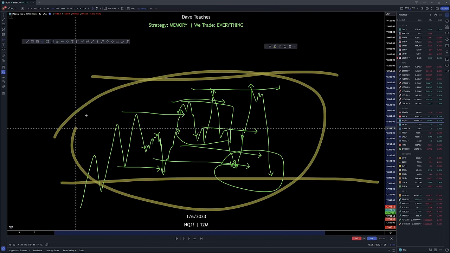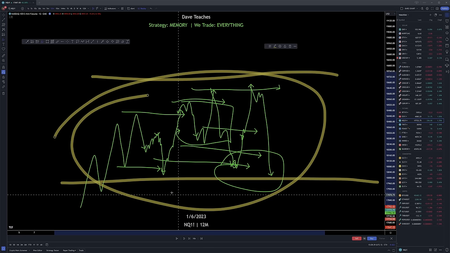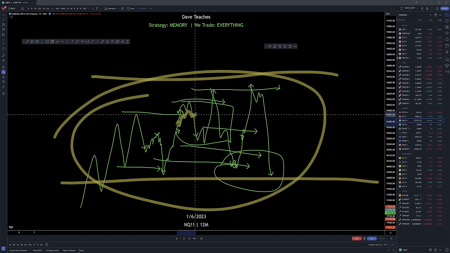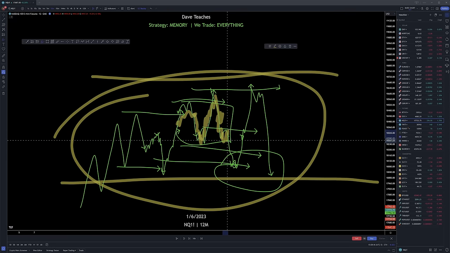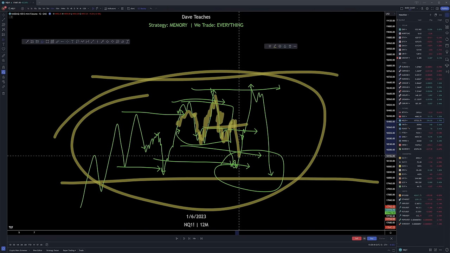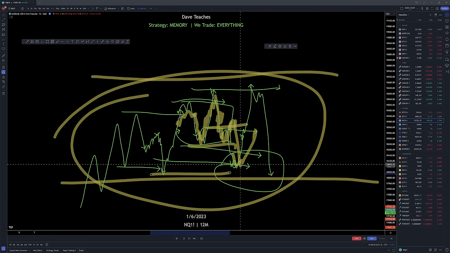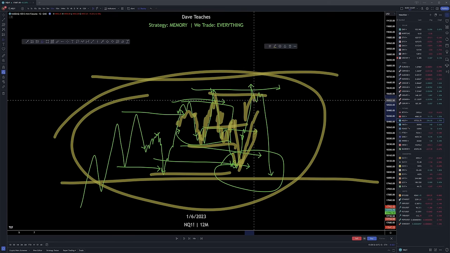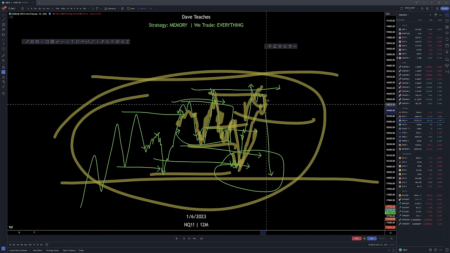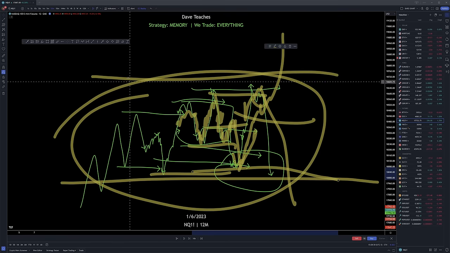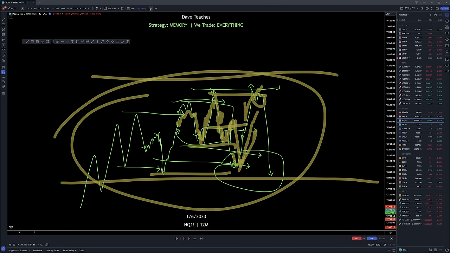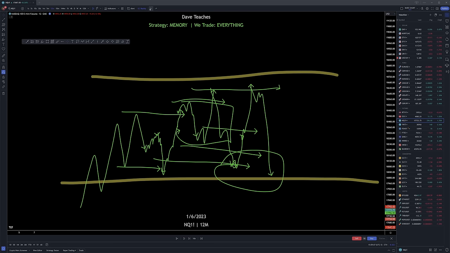You're in a range. But you can't make sense of the little structure that it's making in there, and a little structure going up there, and a little structure going down there. Oh, it looked like it flipped. Yeet, no, it didn't. Oh, it looked like it's going for the draw. Yeet, no, it's not. Oh, it looks like it's going for the draw here. Let me see if I can get in and get higher prices. Yeet, price drops down below. Because ranges are the only things that end up making it look a bit different. But even in a range, it's still the same.